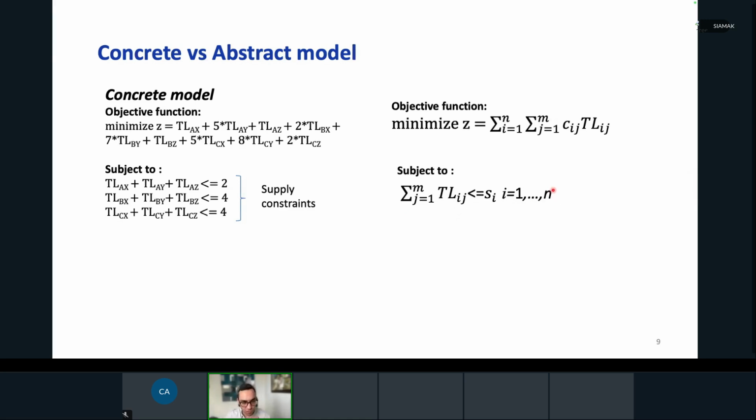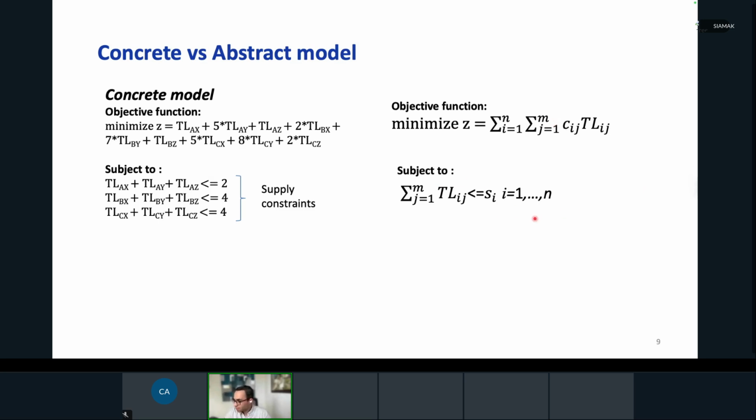When i is equal to 1, we know that we're talking about factory A. If i is equal to 2, we are talking about factory B. When i is equal to 3, it is about factory C. Remember that we use the same index that we use here. If you're talking about the factories, it should be i, because I introduced this i and j in a way that i always represents the factories and j represents the distribution centers.